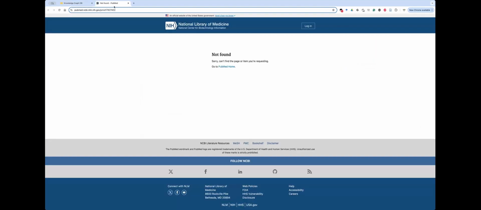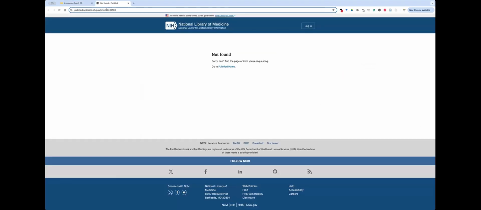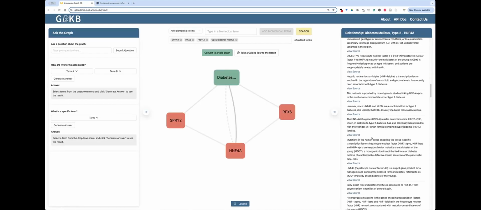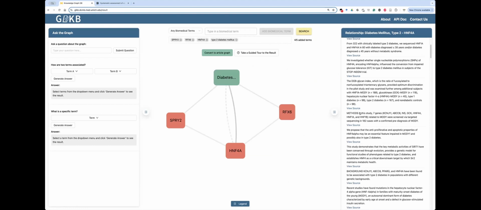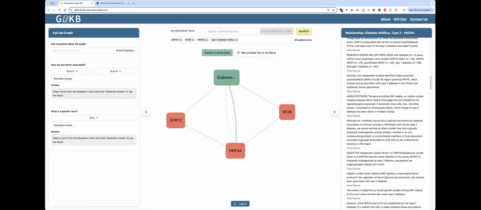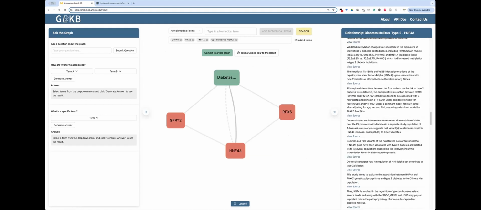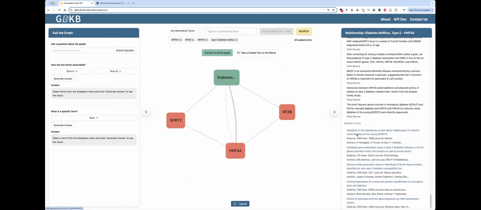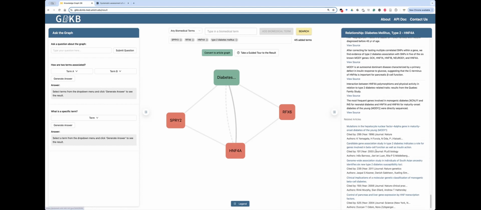And you can also click view source. Yeah, so there's a bug here, but we can look at the original source here. Besides the sentences, we also provide the related articles that mention the association between the two biomedical entities.